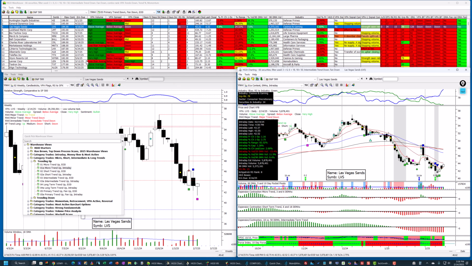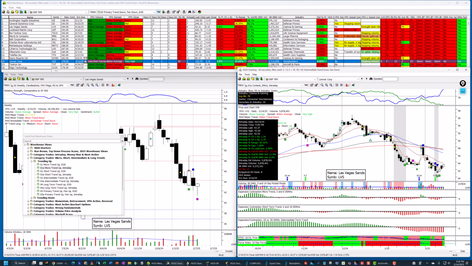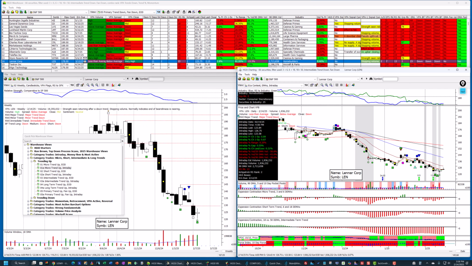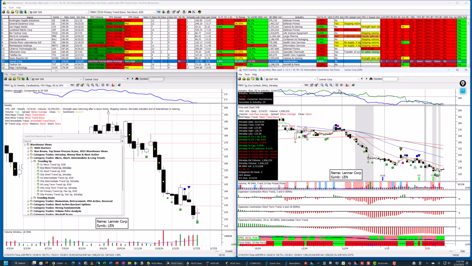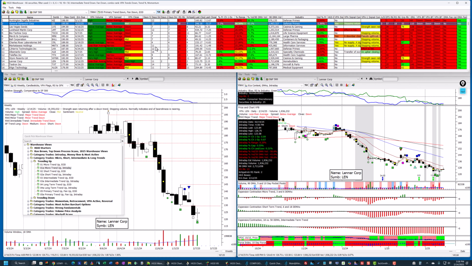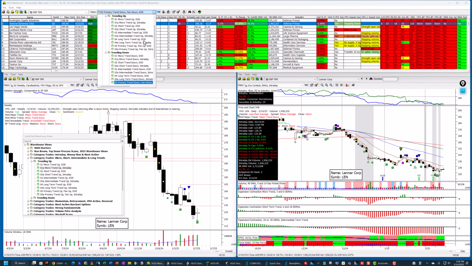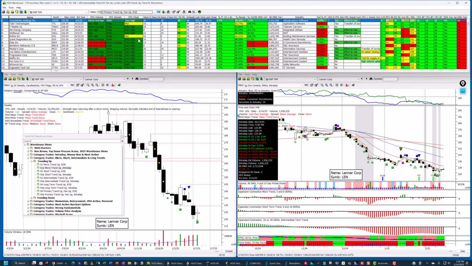But there's a lot of familiar names because this is the S&P 500. Lennar Corporation, Home Builders, going down. So if you're a long-side trader, if you want to find the strongest trends, just go to primary trends up, and you're going to find the strongest stocks.